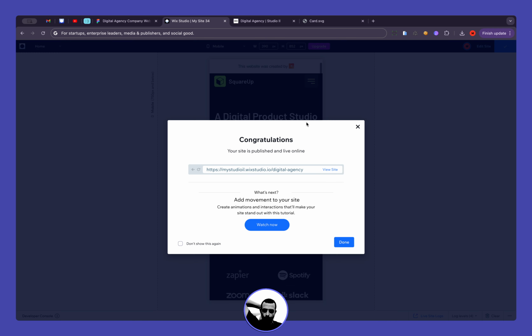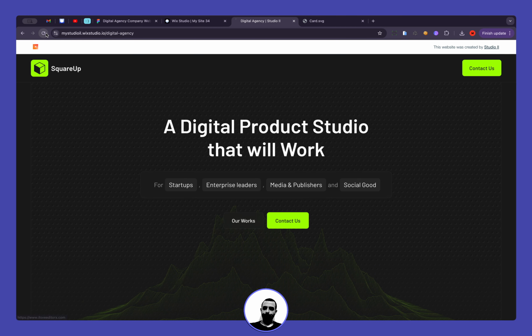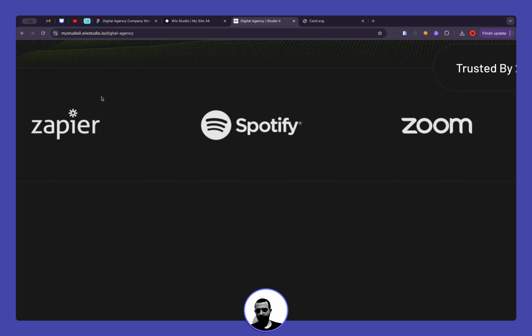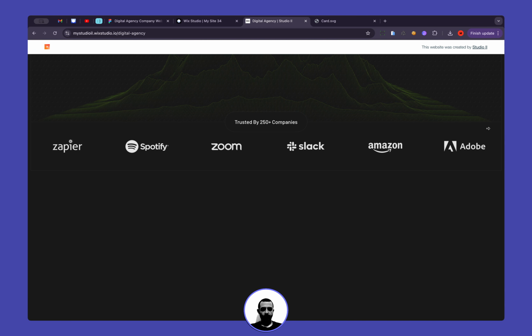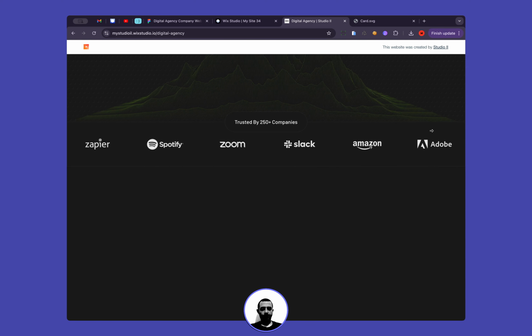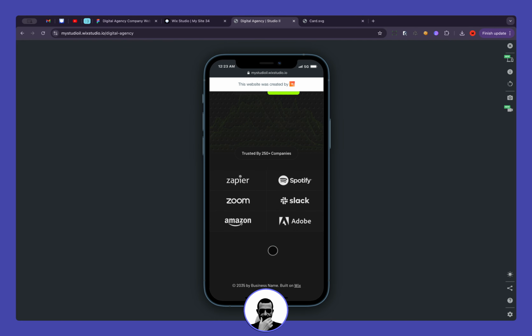So I think we have it. Yes, we have the logos, and we don't have this black area, and it's scaling. And in mobile we have it like this, which is great.